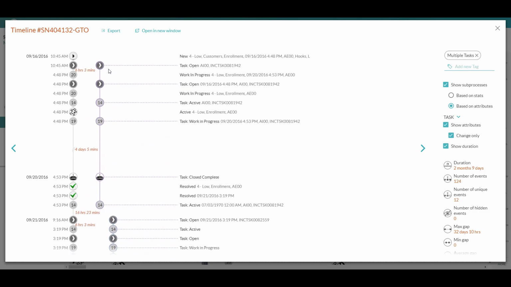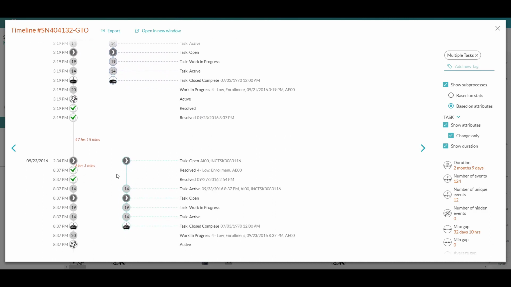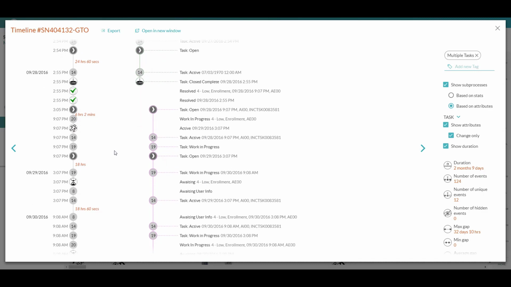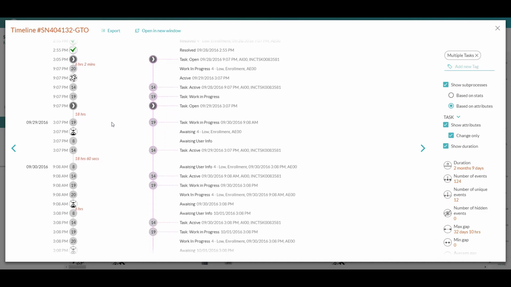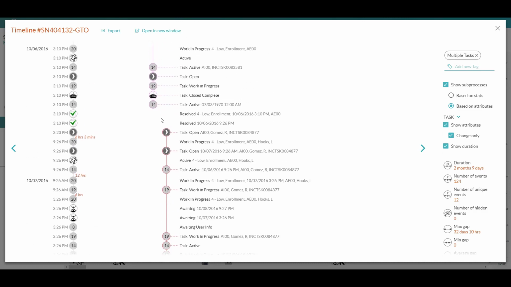Now, what's interesting here is we've got some subtasks broken out here that are showing us essentially all the different activities that have taken part as a part of any given task. So when we open a task, you can see all the corresponding lines and coloring associated with all the events which have happened with any one of our given tasks that has been open as a part of this incident, and so on down the line. So we're showing a grouping that's done by our task ID, showing us all the different activities that could have occurred.